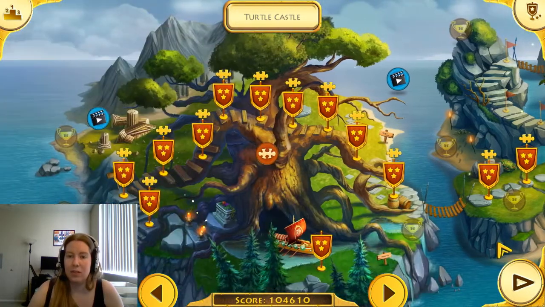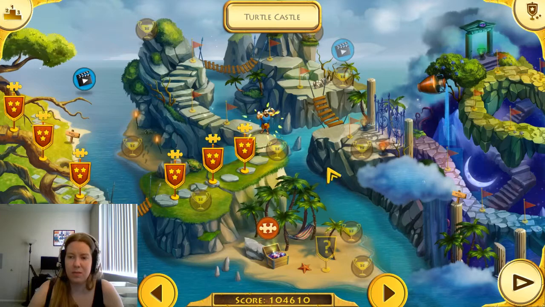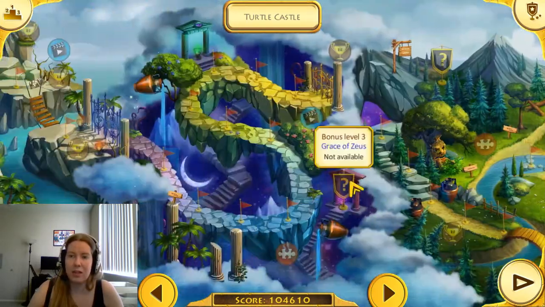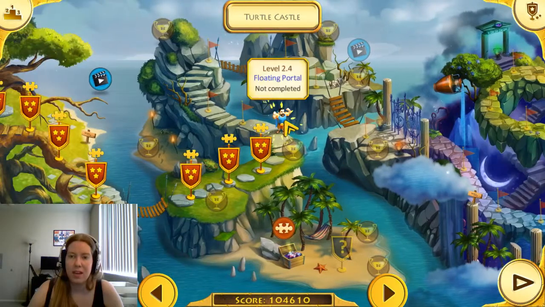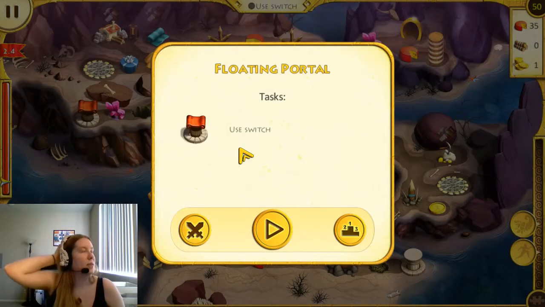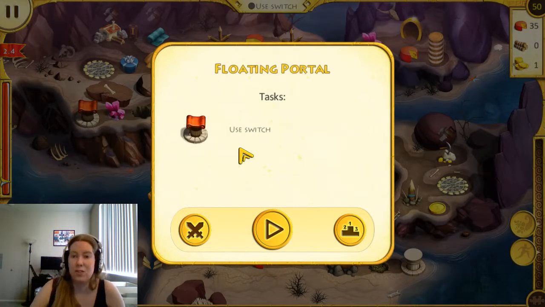We're in World 2, we just got here, I think, in the last episode, maybe two episodes ago now. It's been a while. We got a ways to go to finish off our noble quest. So we're on level 2.4. Let's look for our puzzle piece and then get whatever the tasks are done. So we just need to use the switch.